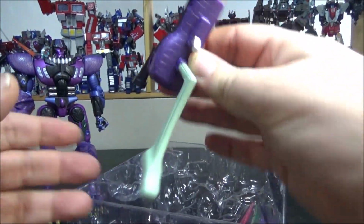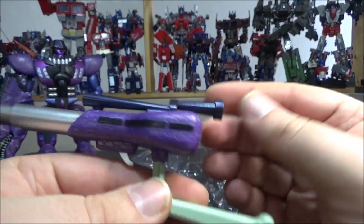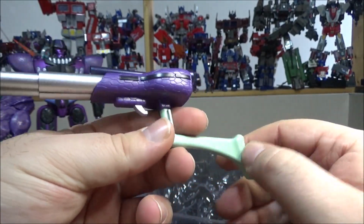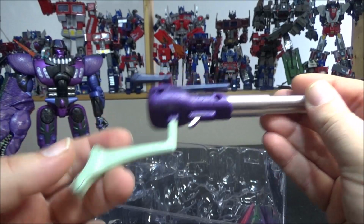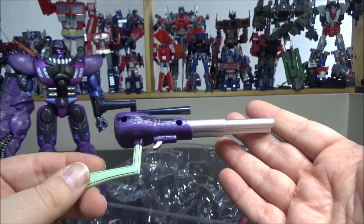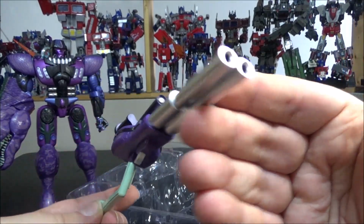We have his big cannon. This I never understood. Even in the show, when I was watching the show, I never understood why he had this gun. Now this is from that one episode. I think it was when Megatron and the Decepticons went hunting for Homo sapiens, like the cavemen. They went hunting for cavemen, and this was his hunting rifle.